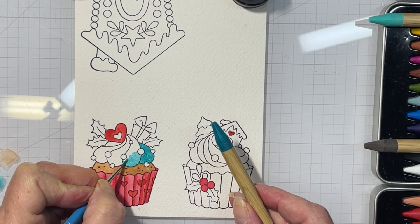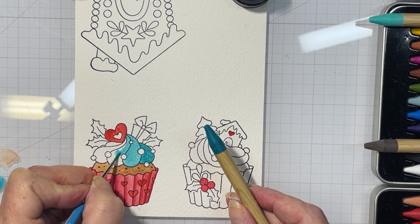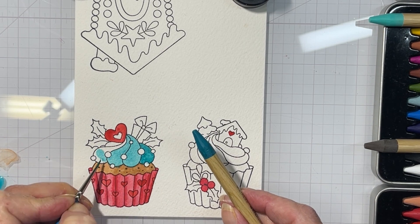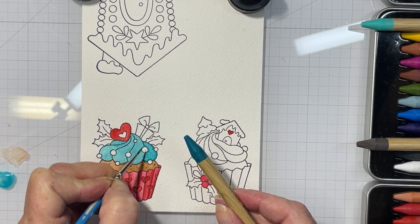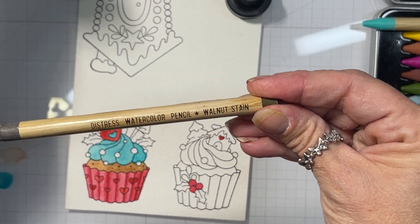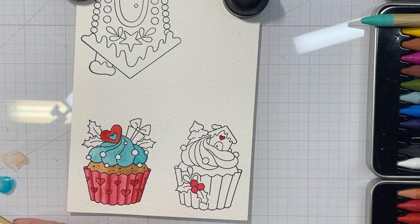I do think that the peacock feather icing is my favorite color icing thus far. I went with more of a sweet candy shop, classic Christmas color feel on this card with a vanilla cake — going with kind of teal and light red, dark pink colors. On the opposite was the classic Christmas colors with a dark chocolate cupcake.